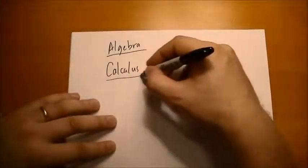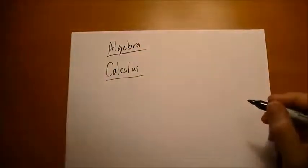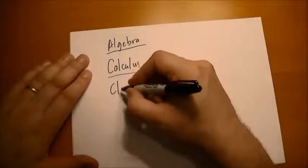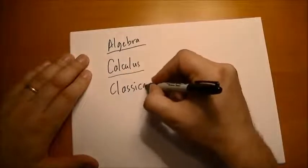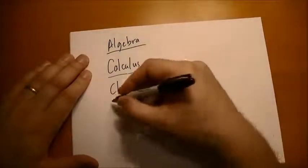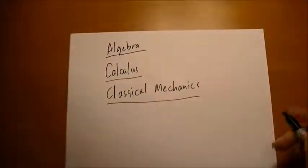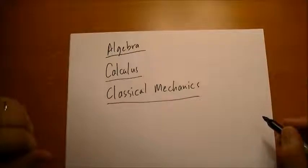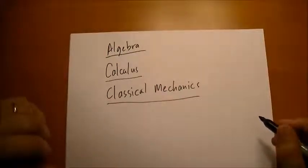So if you just understand the ideas of calculus, what the limit, derivative, and the integrals are, that should be enough. The third thing that you're going to need to know is some classical mechanics. Basically what you would pick up in your first year as a physics student, or that physics class you have to take as an engineer. So this is the F equals ma stuff, you know, 1/2 mv squared, some of the rotational kinematics, and some of the basic principles of how physics works.